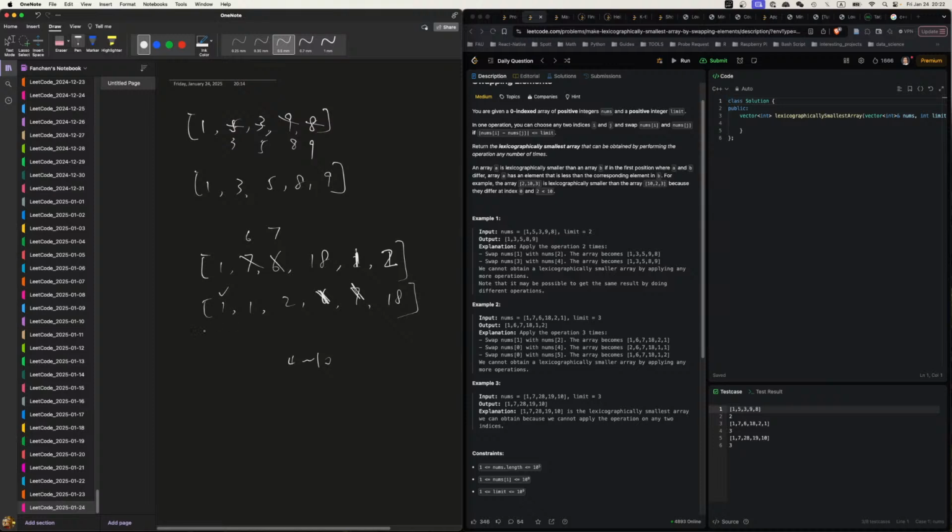We have the sorted array, so we find the smallest. If it's equal, then we're good and we move on. And we need to find the next smallest. Can we come to this position? We cannot. Right, 1 cannot come to this position.